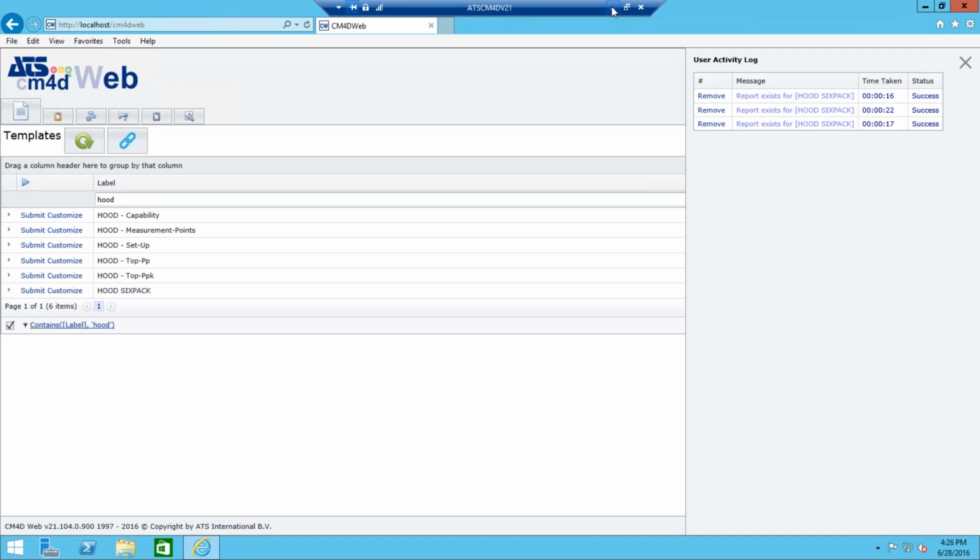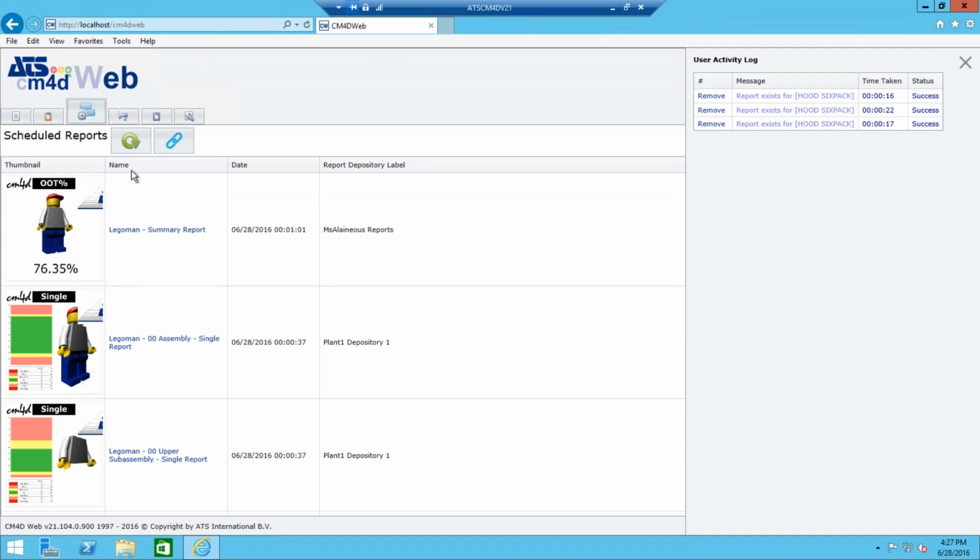You can have a report created automatically, and then once that's done, you see here that you can simply go to the scheduled reports page within the same interface and simply click on that particular report to view the results. So all of these tools, CM4D Web, the scheduler, and this interface gives you the ability to bypass any person or department and gives you the information as soon as it's available so that it's most valuable to the people who need to make decisions.